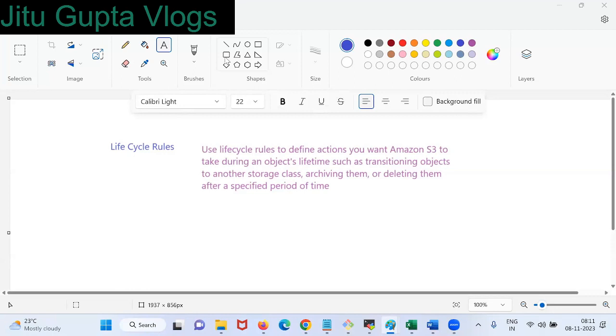So guys, where are we? Storage classes. We have different storage classes. If you uploaded an object, you cannot change it directly into Glacier.